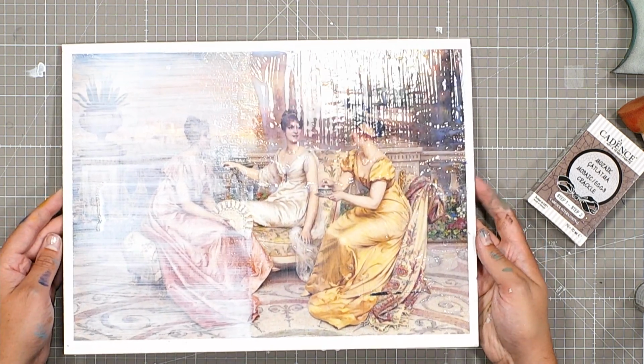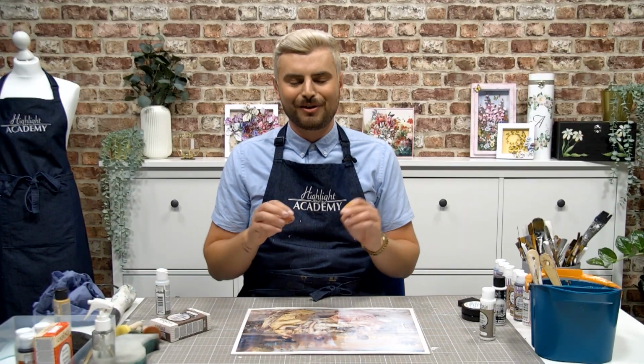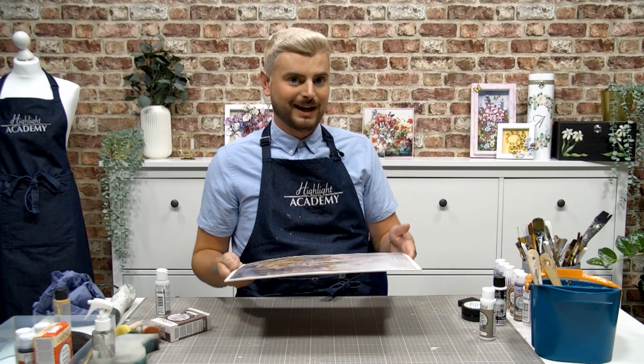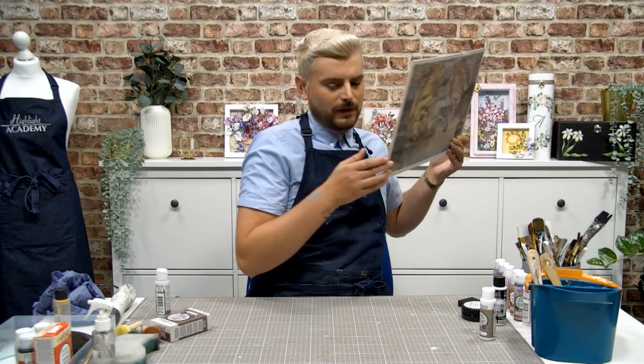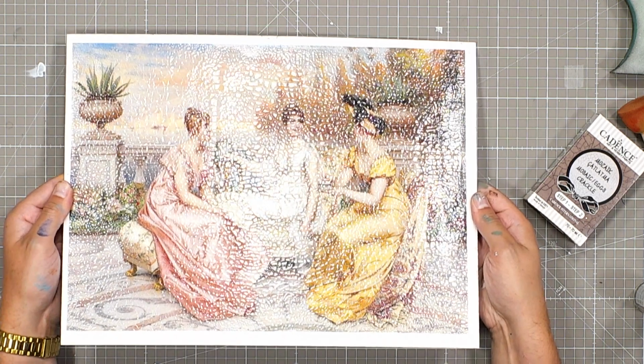So again, same process, leaving this at room temperature for up to an hour and a half. You'll notice then the cracks will start to appear and you can watch this happen. So what I'm going to do is take you to one that I have left for that duration of time and just bring that in here. So if I pop this here down on my mat, you can see already we've got texture there.